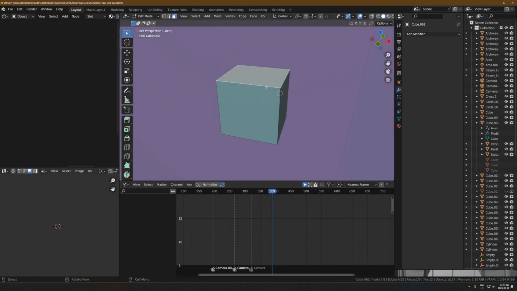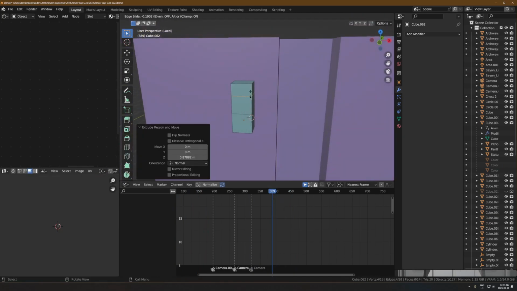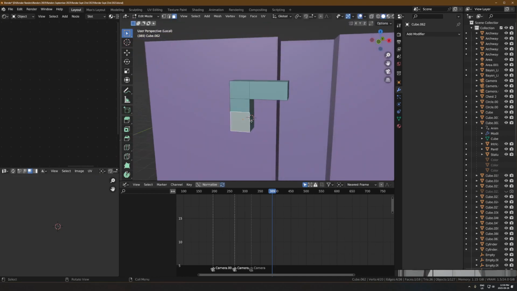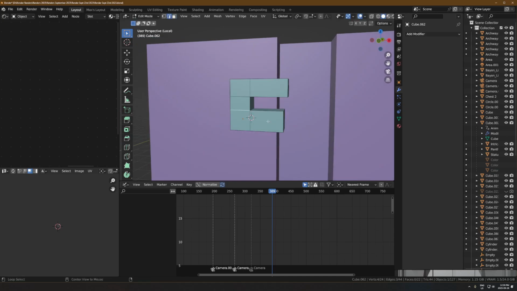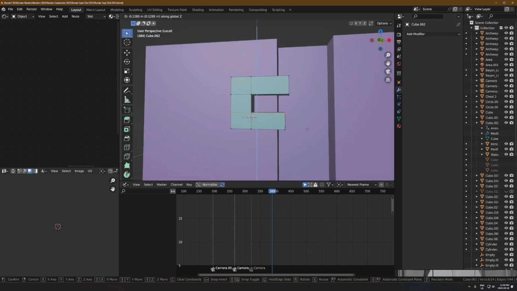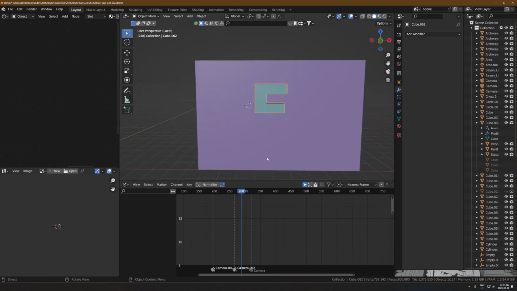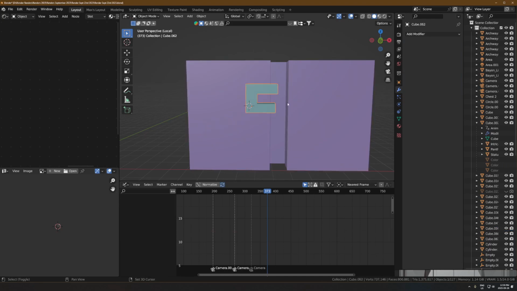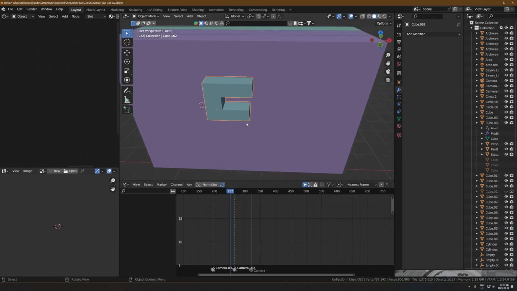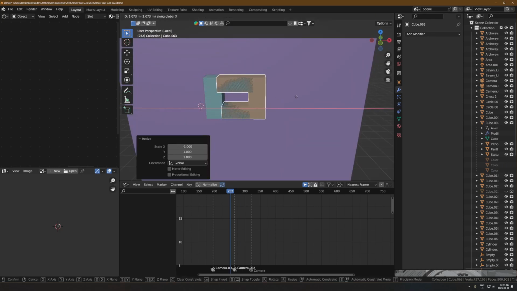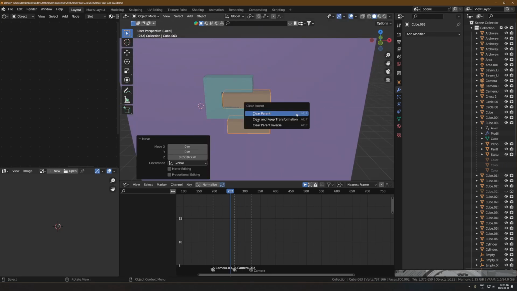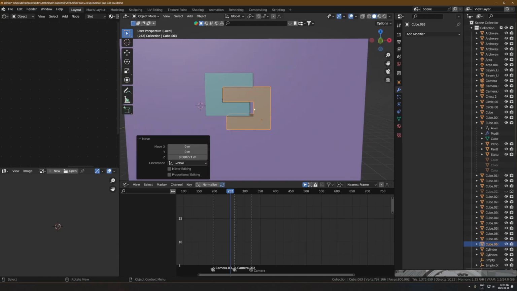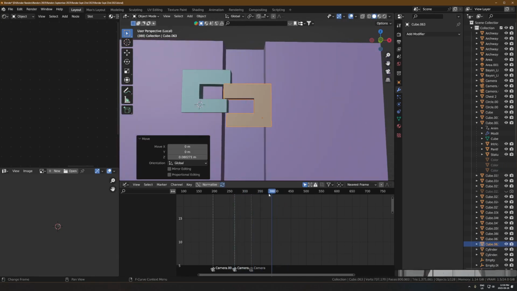So let's take this and just model a very basic thing. So it can just be like, this is going to go there. That is terribly not proportional at all, but it's fine. And then let's do another one. Now, here's a problem. I want it to be mirrored, but I want it to follow the animation of this, but I can't really just make it mirror. I want it to be a separate thing here, which is actually not a mirror of it, right? Because it's offset, so it's not an exact copy. But now, how do I make it follow the animation of this?